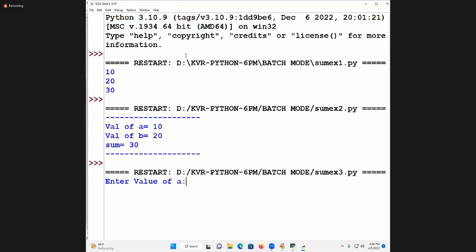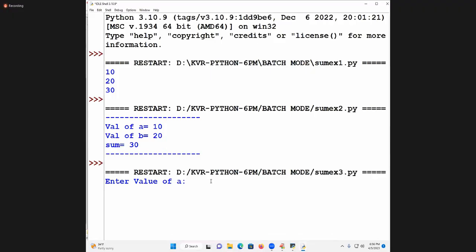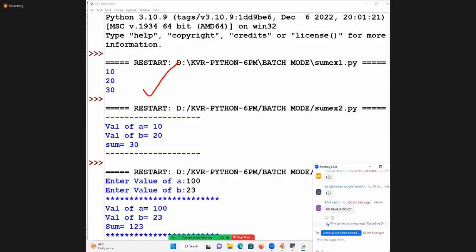Observe students. Previously, we suddenly got output. Now we got more meaningful output. Today it is asking which type of value you want to enter. 100. Second value is 23. What is the result coming? 100 and next 23, and 123. Which one is most powerful? First one, second one, third one. What does the third one say? It depends on the end user requirement input. My sum is calculated. Got it all?